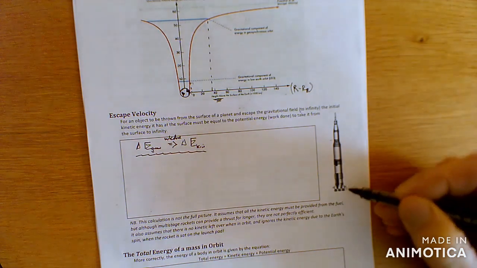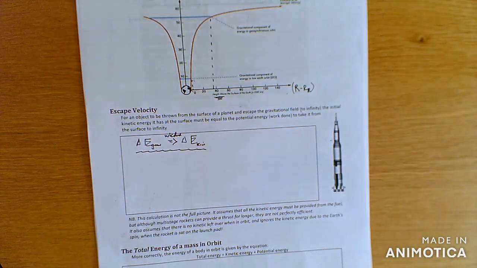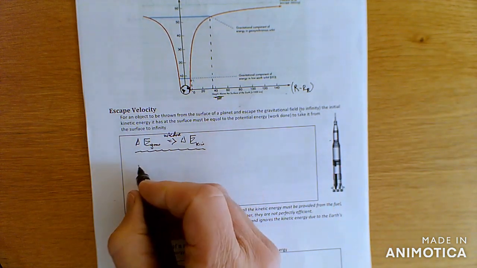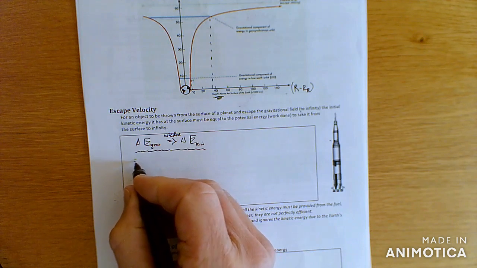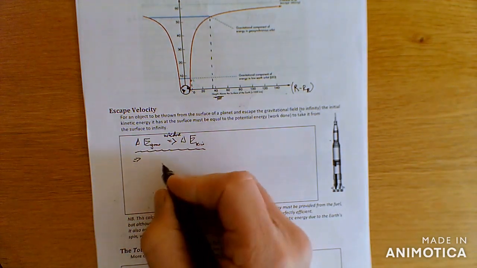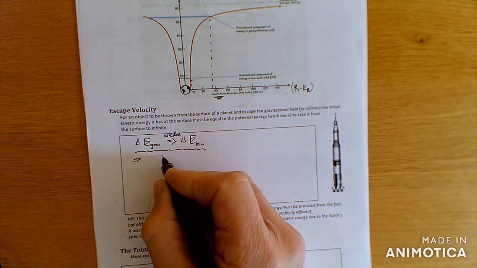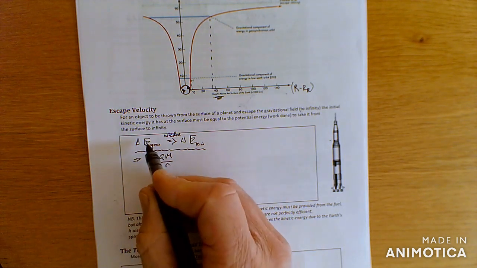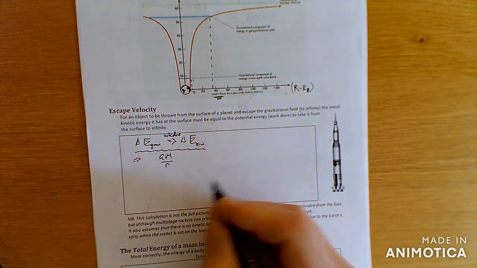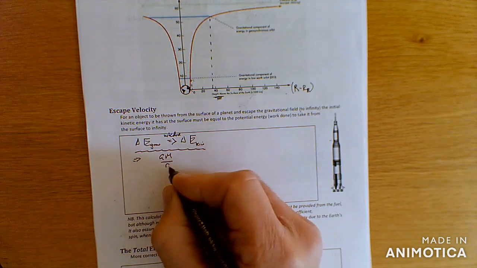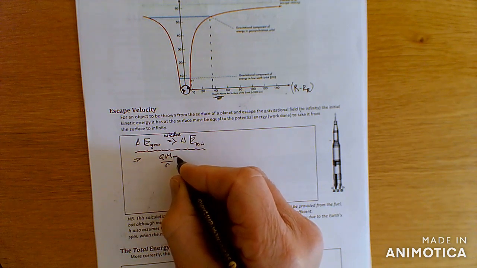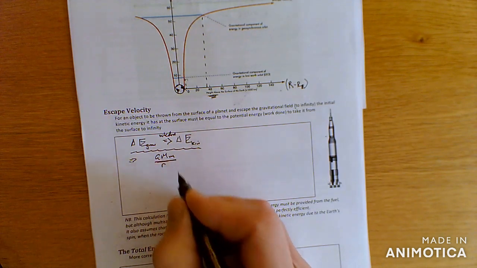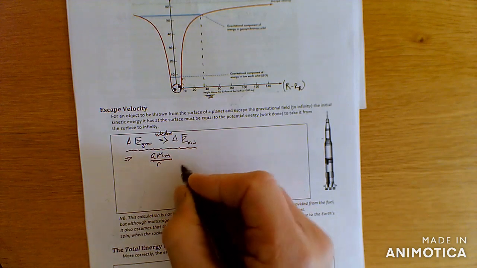So if we wanted to rearrange that, make it a little bit easier, then v squared equals 2GM over r. So the velocity you need to escape depends on the mass of the planet that you're escaping from and the radius of it. So it links in with density, you can quite often work that out. So we're going to put all the things together. So it depends on M, r, and therefore density.